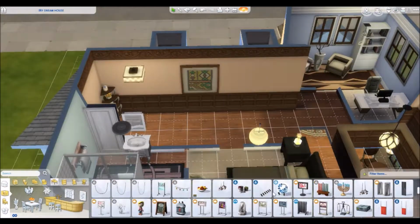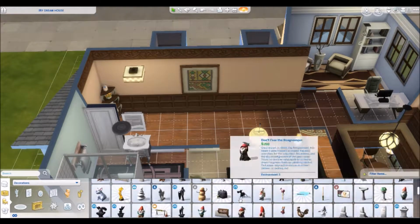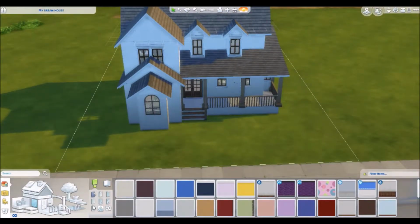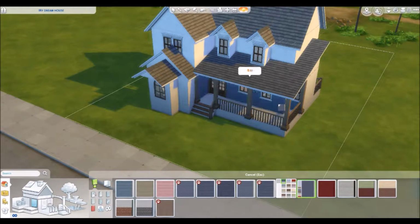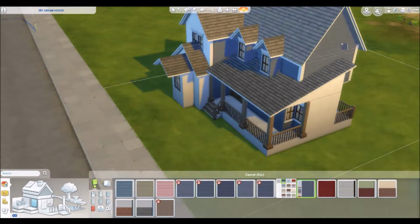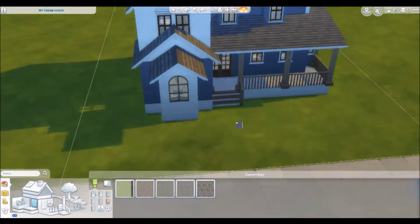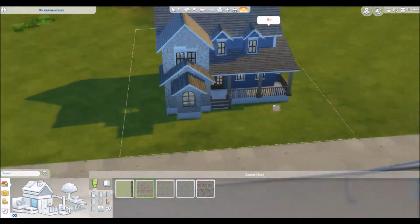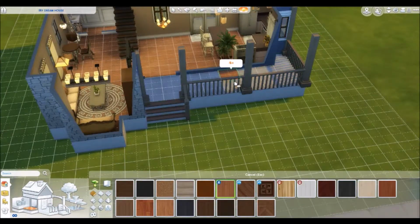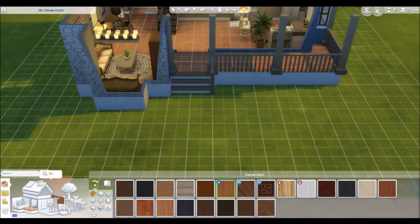And I wanted to try and find more stuff to put in the hallway, but I ended up only putting that little sculpture thing in the corner and this painting on the wall. But I actually really liked it. And then I made the outside this really pretty blue. I love that. I have a blue house in real life, and it's so cute. I love it a lot. And then I made the little part right here out of stone brick, and I think it's super cute and super pretty. I ended up forgetting to do the side walls, so I go back and do that towards the end of the build. You'll see that eventually.